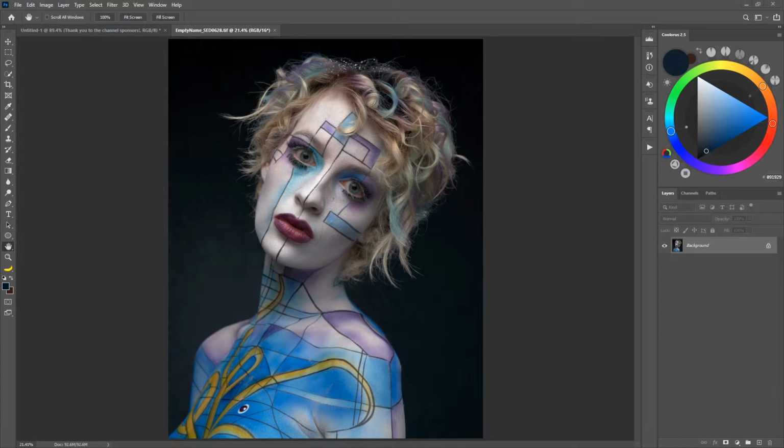So we're going to talk about how to use it the right way so that when you come out of this, your skin should look natural and it should look real. It shouldn't look like you messed with it. And if it's plasticky or something like that, then you've been given bad advice from somebody who doesn't know how to use the tool properly or to use the technique properly.